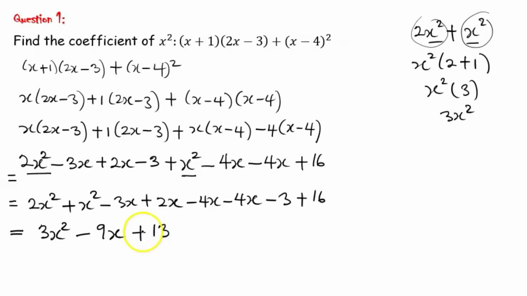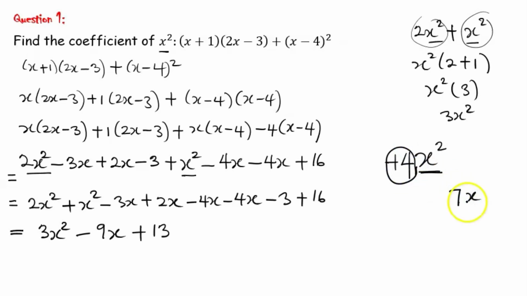So what is the examiner asking us to do? It's simply telling us to find the coefficient of x squared. Coefficient is simply the number in front of the term of concern. In this case, the coefficient of x squared here will be 4. If I have 7x, the coefficient of x here will be positive 7. If I have minus x, the coefficient of x here will be negative 1. These are some of the things we need to know.